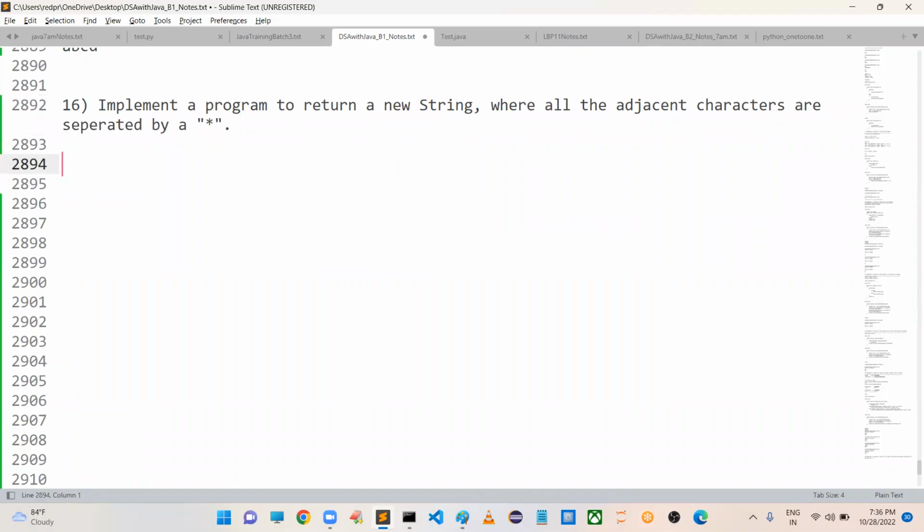I will take one example, then you people will get clarity. I want to implement a program to return a new string where all the adjacent characters are separated by a star.